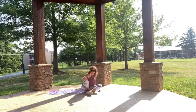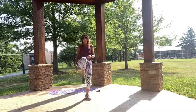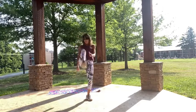Front kick and squat, or front kick and burpee. The third one. So it's one and two, or one and two. Let's go. Kick.